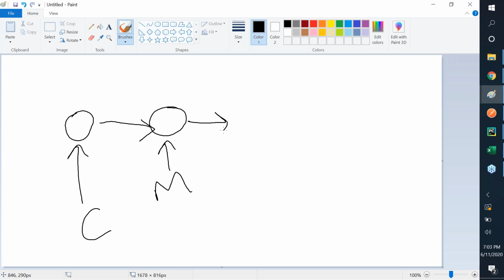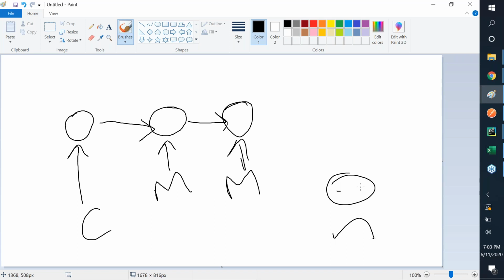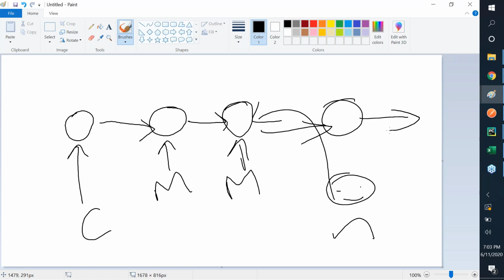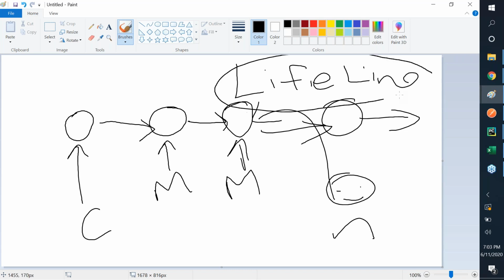And then I made some more modifications to it. And then there's another person who comes in and says, you know what, I want to change it as well. And then comes a new version to it and so on. That becomes the lifeline of that specific file.